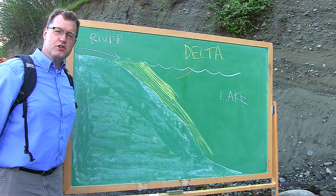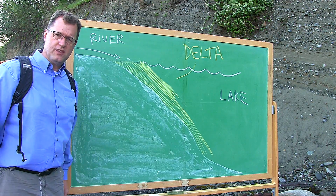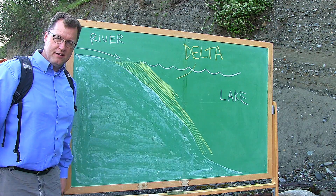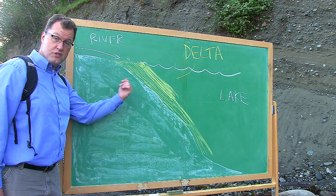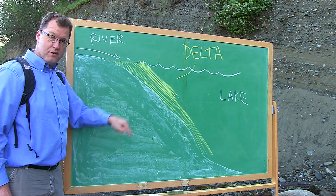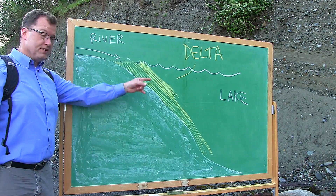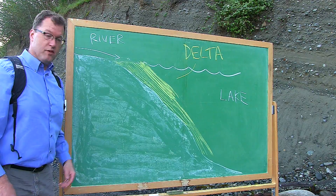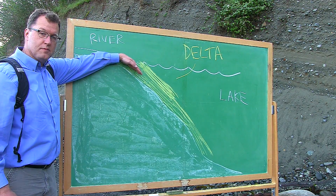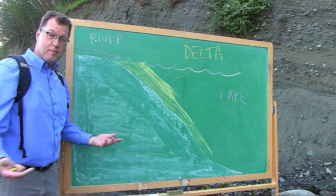So how can we be sure this is a river delta? Couldn't it be a moraine or something else during the Ice Age? It's the bedding here — these are inclined beds of sand and gravel, foreset beds in the guts of this river delta. Here's how it works: an Ice Age river coming into Glacial Lake Sammamish brings sand and gravel, but it gets dumped as the river enters the lake because the speed of the river drops to nothing.